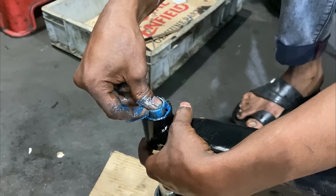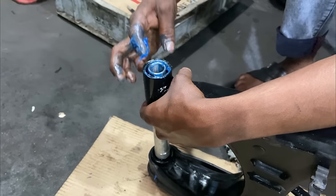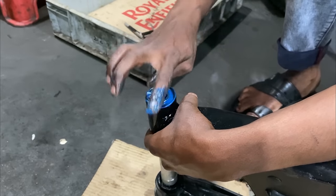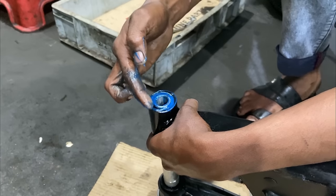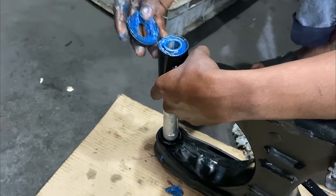Yeah. So this is the part we saw earlier. It was rusted. Right now they've cleaned it and they're putting some grease onto it, just like they should. There goes the final part.